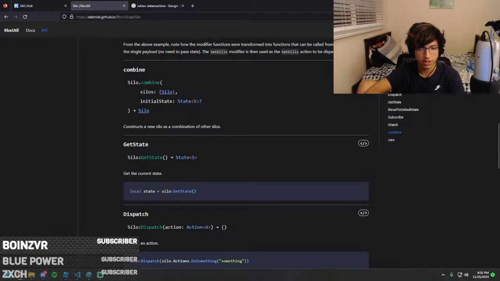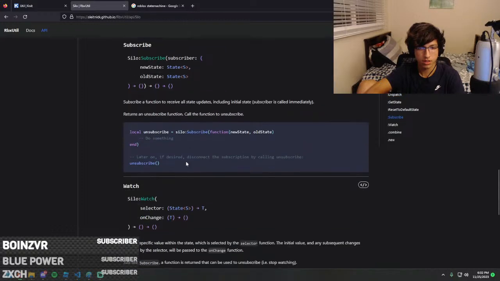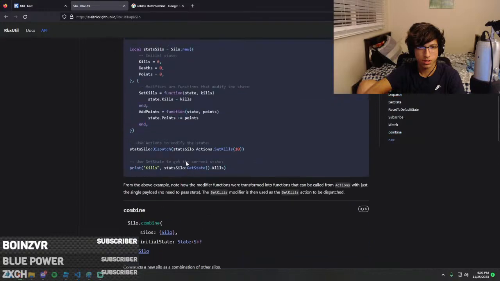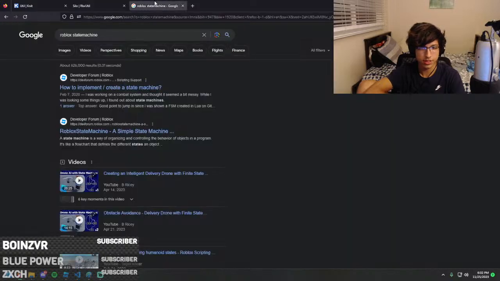Get state. Oh, I see, and then it gets all those. So it doesn't work in the exact same way a state machine does. I'm not sure what the point of that is.